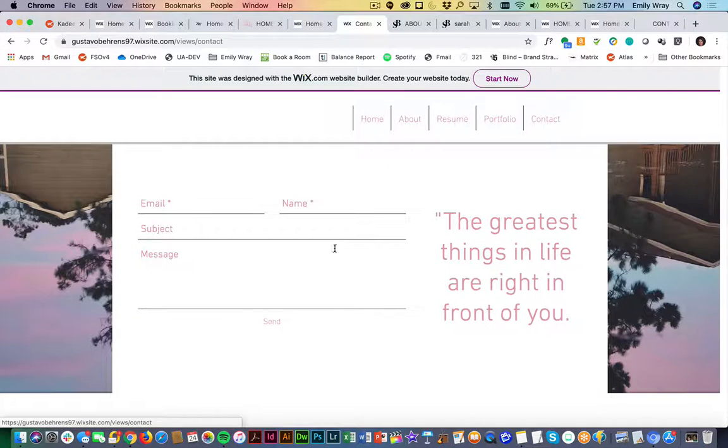Last but not least, simple contact form. Why are people contacting you? So just get specific. Is this just for you to show? If it is, then maybe you don't need a contact form, but if it is for you to get more work, set that up here on the contact page. It's beautiful. With just a couple small tweaks, this is at a really super place.